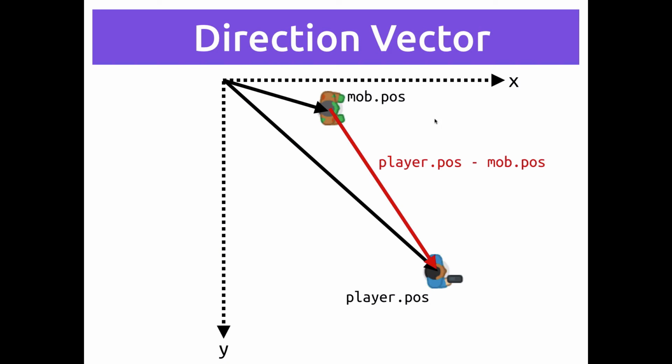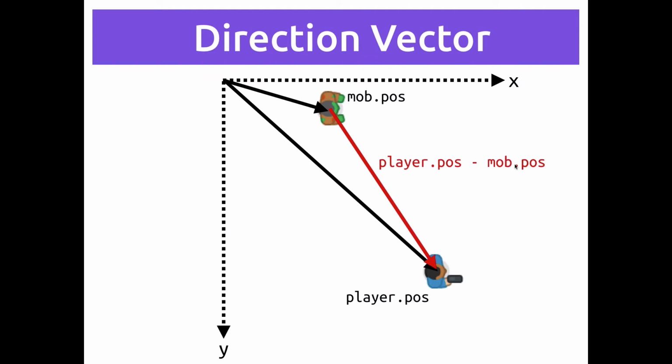Each sprite has a position vector. That position vector is its location on the screen, right? This position vector is pointing from the origin, right? Because if the mob is at an x of 5 and a y of 1, then he's 5 over and 1 down, right? So this vector is pointing at the mob's location, and the player's position vector is pointing at the player's position. So if we take player position and we subtract mob position, we will get the vector that connects those two locations.